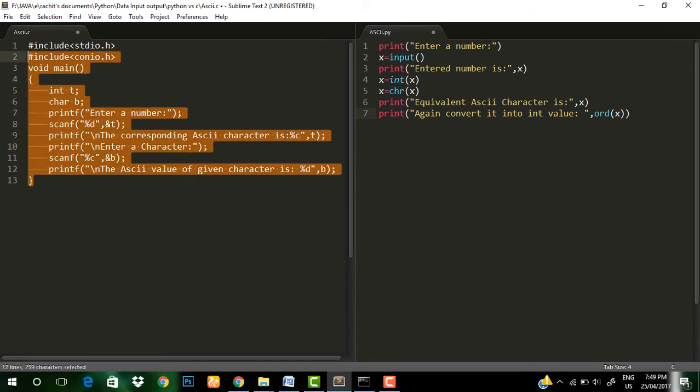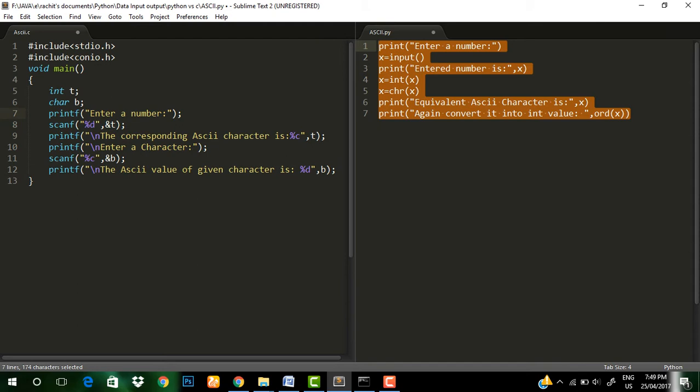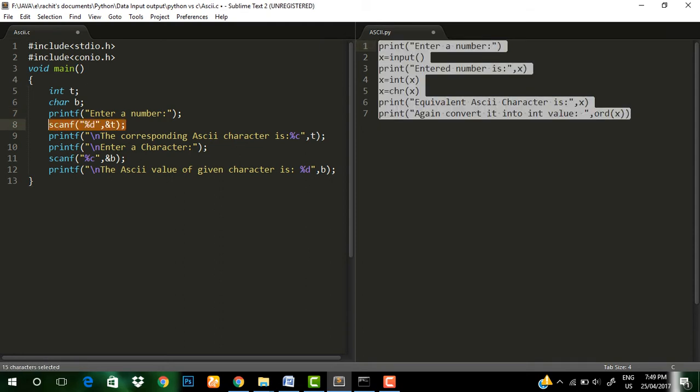This is the ASCII conversion in C, and this is the ASCII conversion in Python. So in C we have to include stdio.h, conio.h and the main function. scanf is used to take input from a user, and %d is a format specifier for taking an integer as input, and %c is a format specifier which represents a single character.